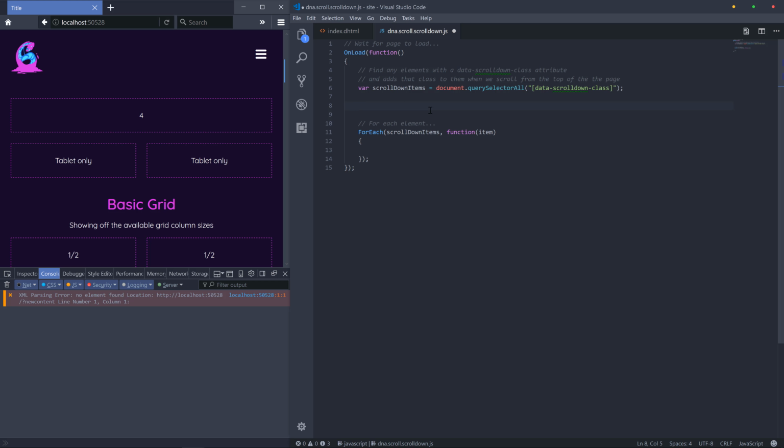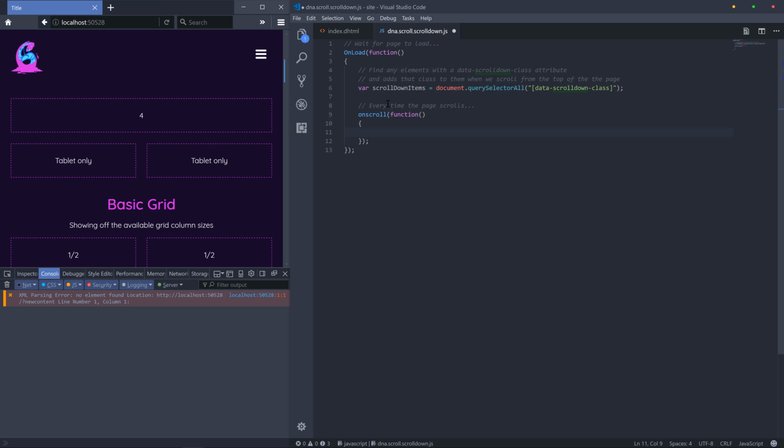So what we want to do instead is hook into the onScroll, as we mentioned. So once you load the page, you find all the elements with that data attribute once, and then every time the page scrolls, that's when you'd want to do this for each, once you're happy with whatever you want to do.